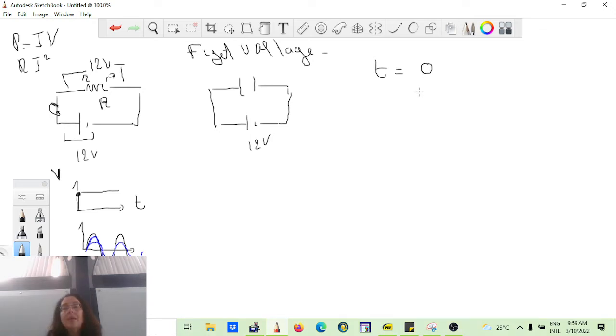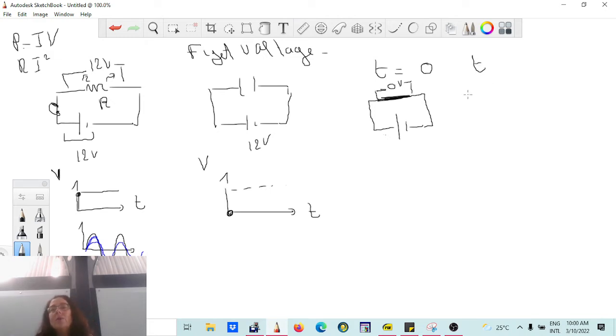So at t equals zero, you can replace the capacitor just by a wire. If you have a wire, the voltage here is going to be 0 volt, because the capacitor is fighting. No, I don't want to go to 12 volt. So if you look at the voltage across the capacitor as a function of time, when you close the switch, it doesn't want to go. It's resisting. No, I don't want.